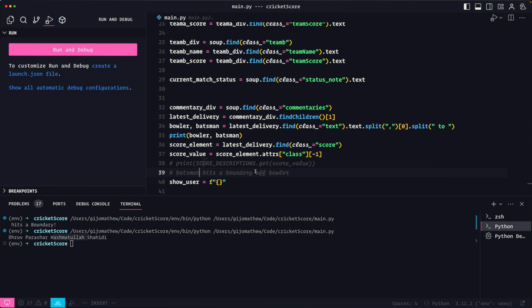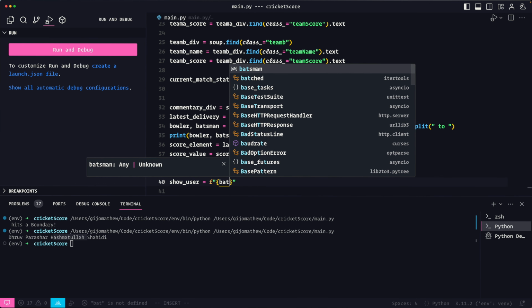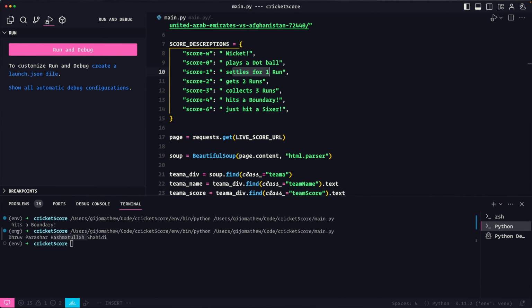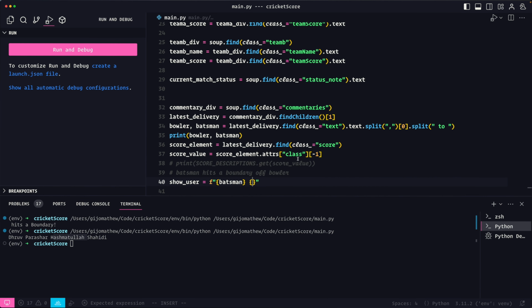It's a boundary of a bowler. So in our case we'll need the batsman. We have already given the scores, right? So let's say plays a dot ball, settles for 1 run. If this was the case, it will be like Shahidi settles for 1 run. I'll just store this value here.